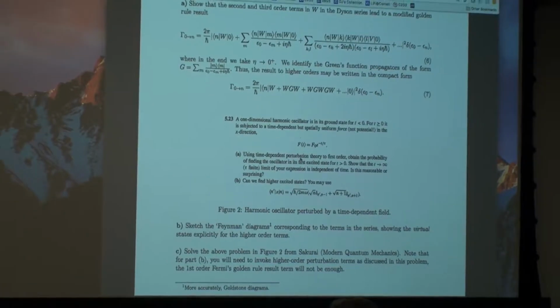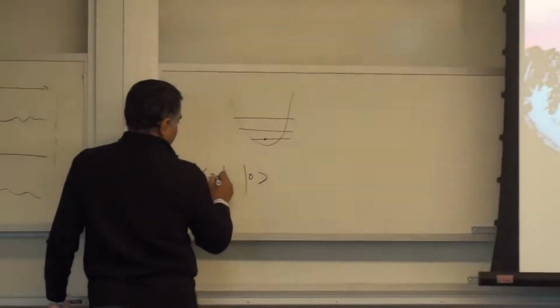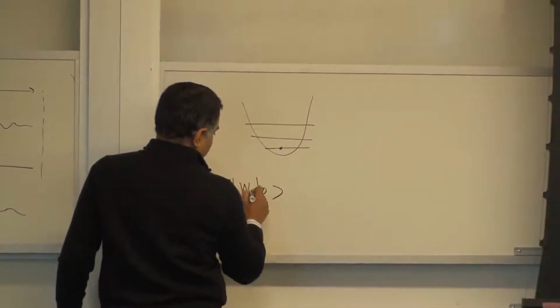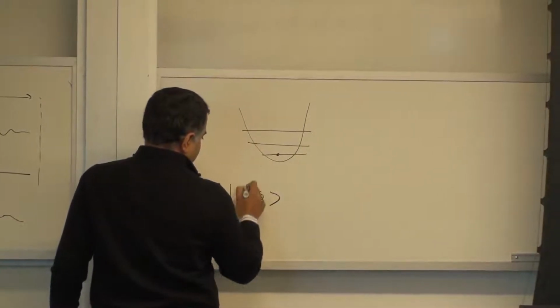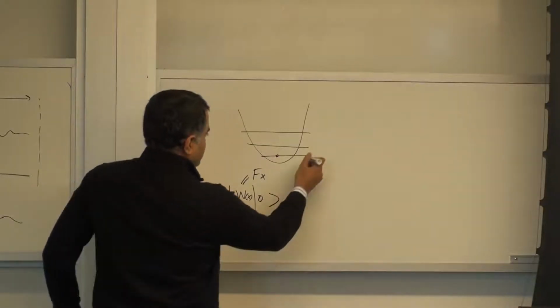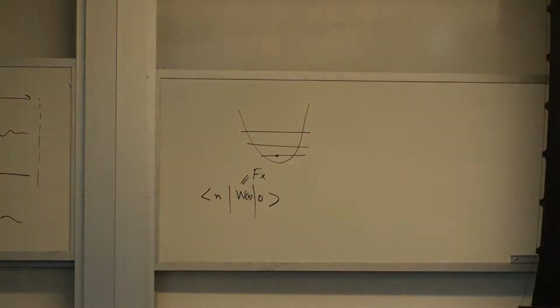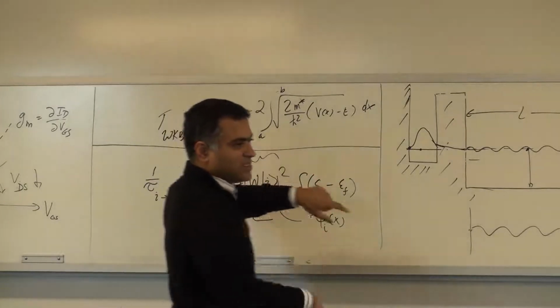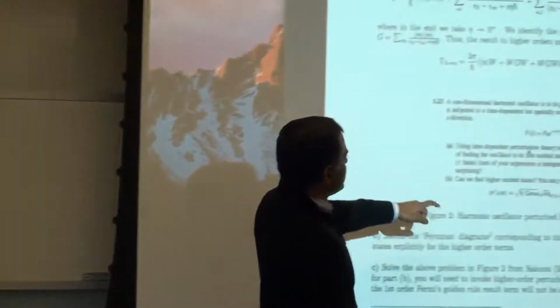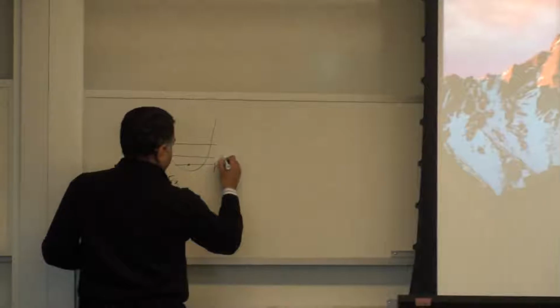And when you do that, you find the initial state is 0 and the final state is some other state n. You put your potential here, W of x, which is force times x, really. You'll see that for the first term, the transition will basically vanish for all final states. And for the first excited state, meaning just to find it in states 0 to 1.